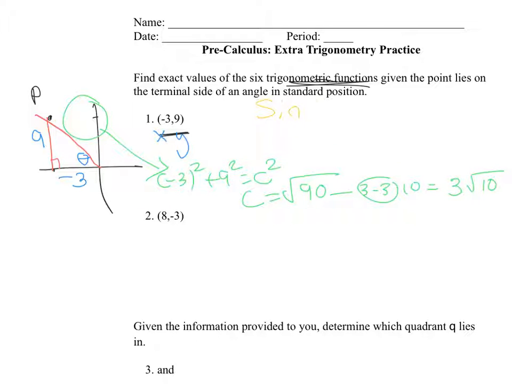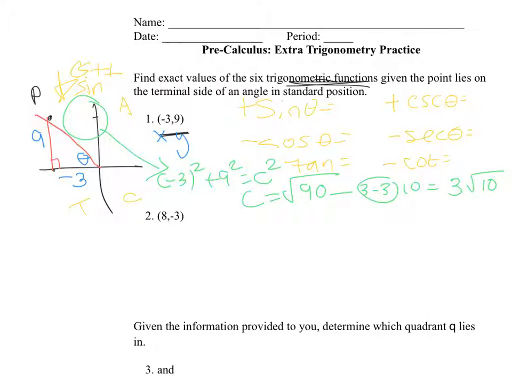So I'm now going to set up all of my values: sine, cosine, tan. I'm going to do the reciprocals: cosecant, secant, and I'm going to do cotan. I'm then going to see which ones I know should be positive. So if we're in the second quadrant and it's all students take calc, in the second quadrant only sine and cosecant are positive. So let's show over here that sine and cosecant are positive, so the rest are negative. So now we're going to do our ratio.